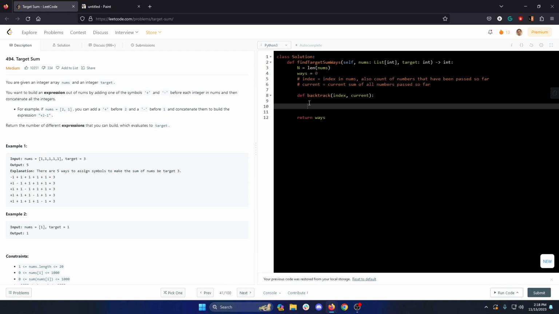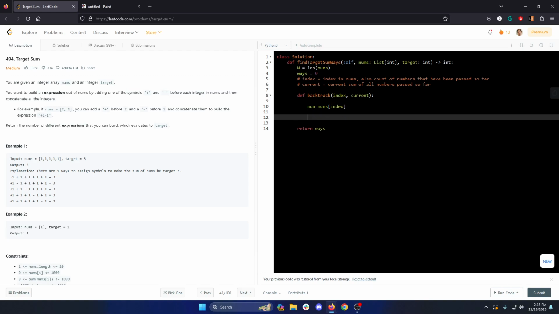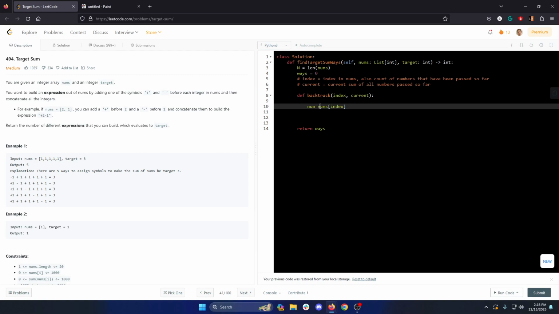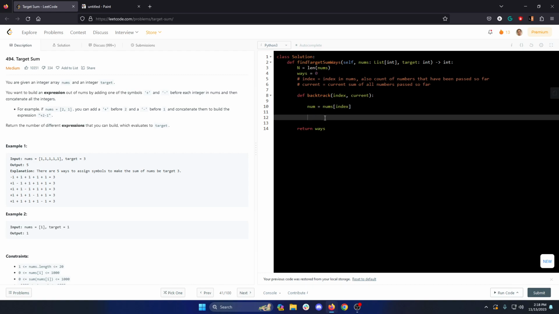Basically, you want to find the current number, which is just nums[index], and then you want to do 2 things. You can either add it or subtract it. If you add it, you want to call backtrack again with an index 1 more, because we passed the num and want to go to the next num in nums, with current plus num.